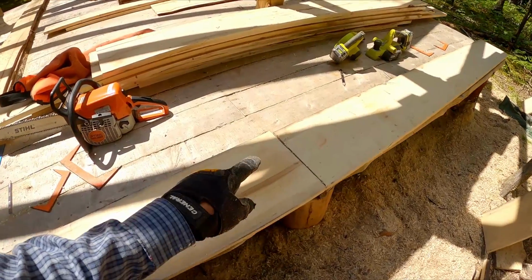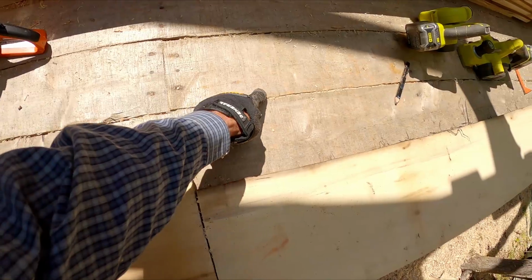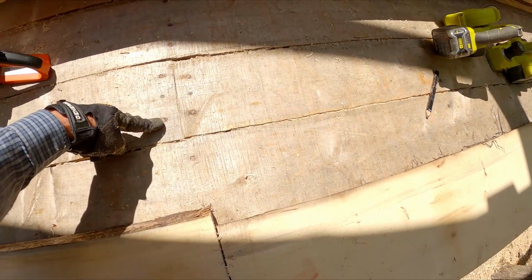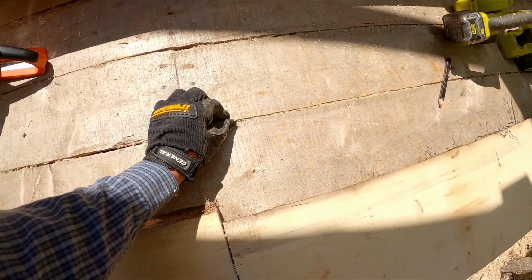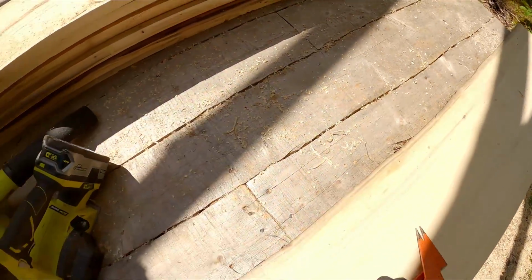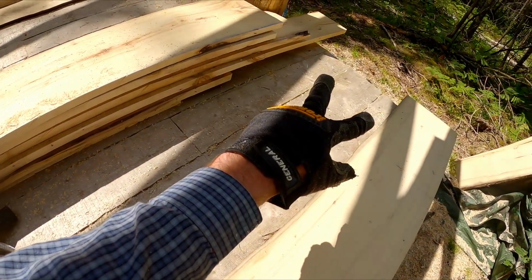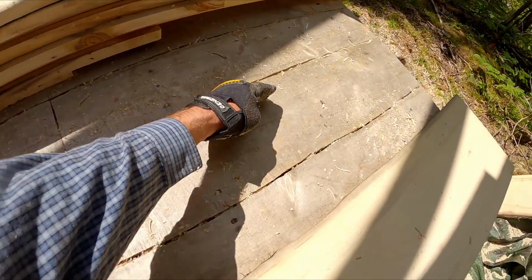I like to do the chop and scooch, which is the best way I know to not waste a lot of lumber, like I did with this. You have the raw edges, you put them together, run a saw between it, knock it together, run a saw between it until it just fits. You come up with some good character in it, like, I don't know if you can tell on this board. Oh, it's narrow here and gets wider there. If I was to pre-cut that, I would have just lost all this extra width down here.